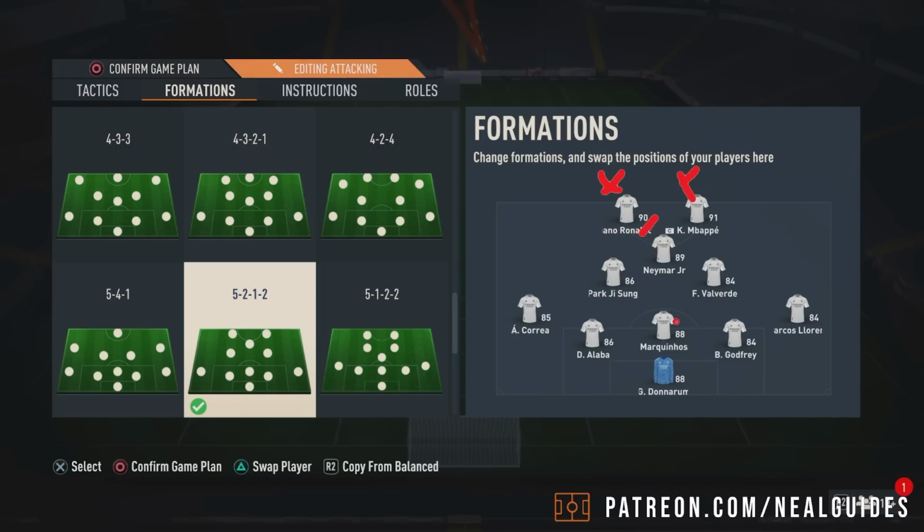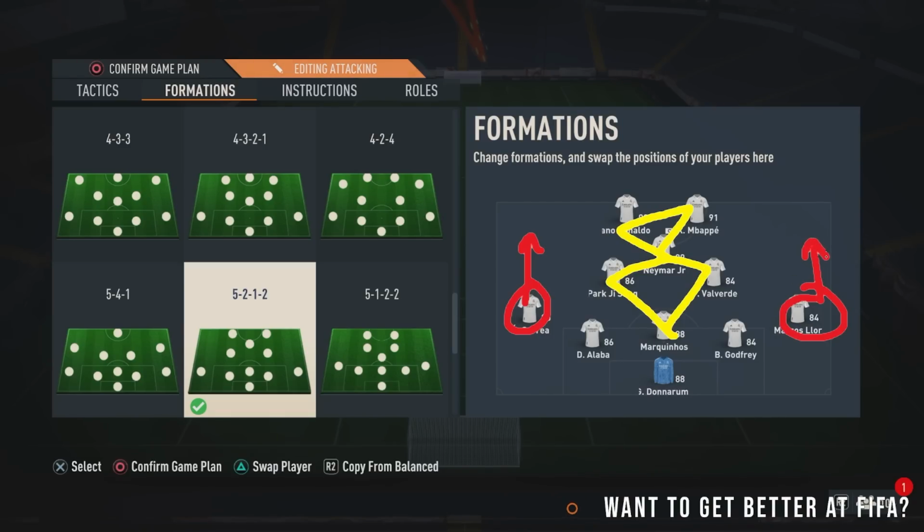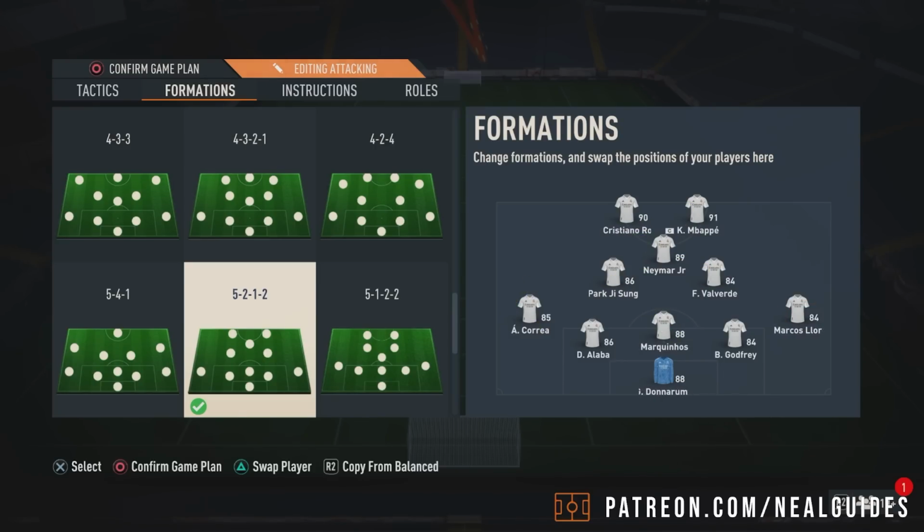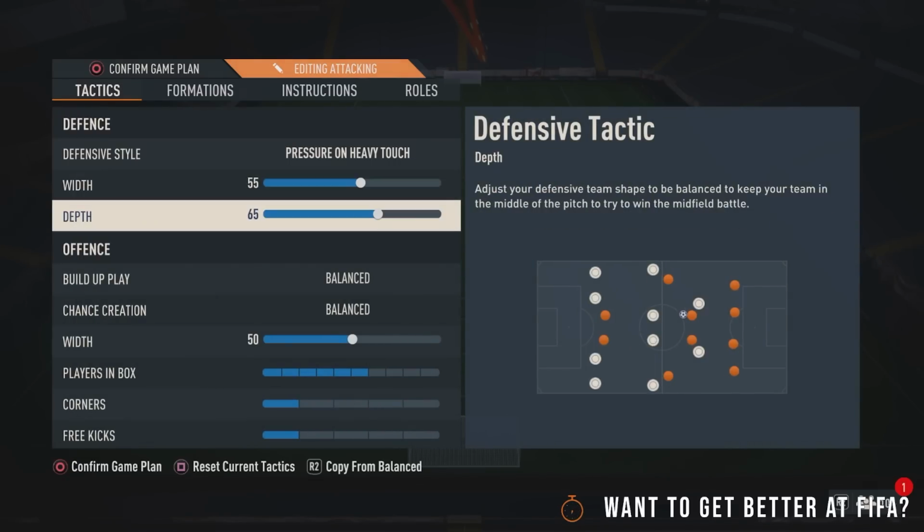The way you want to look at this formation is think of this like a 4-1-2-1-2 with a left mid and right mid. So if you use a left back and right back in a 4-1-2-1-2, you might as well use this formation. Not only is it more attacking, the left back and right back offer a lot more versatility, and then you have a back three if you do lose the ball. Think of this like the most OP version of a 4-1-2-1-2. The 4-1-2-1-2 second variation killer, I can assure you.